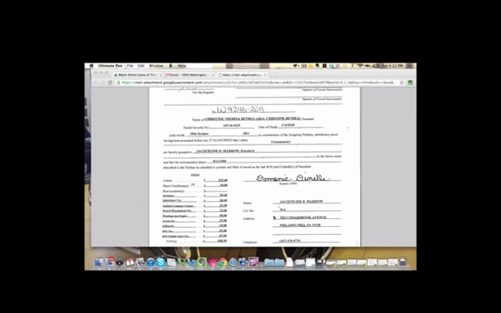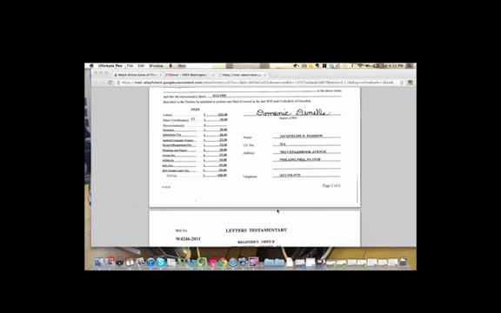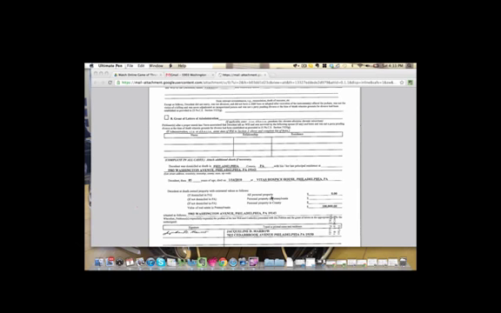We're looking for the executor, executrix, or administrator of the estate. We're looking for their contact information, an address to reach them at. And then, last but most important, we're looking for the actual property address which we will be targeting to purchase. And that's really it, guys.